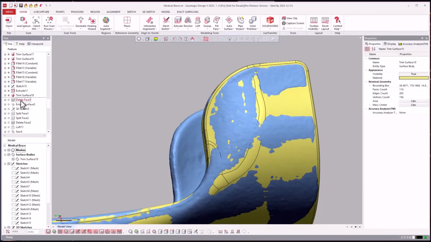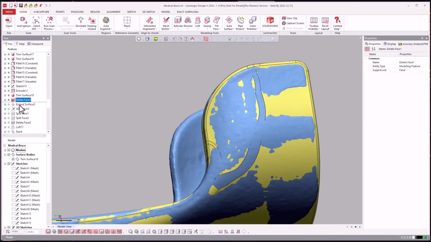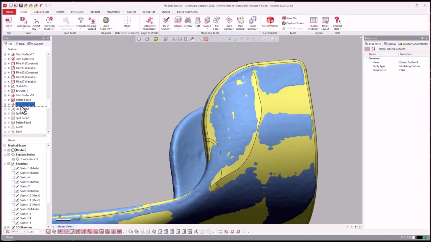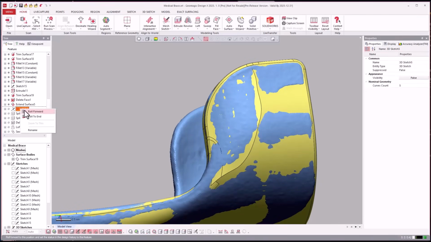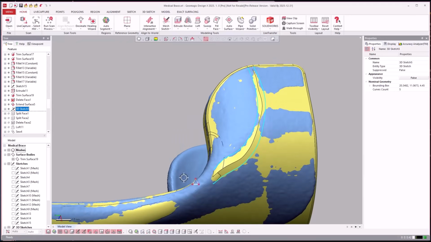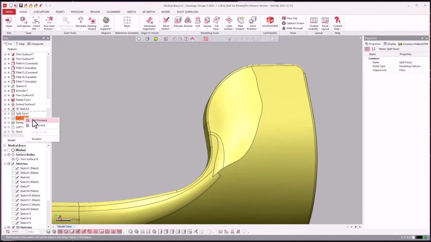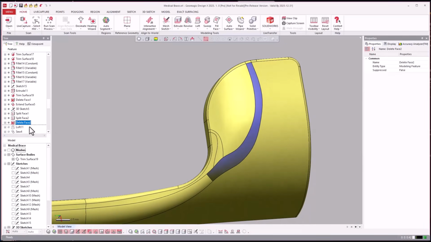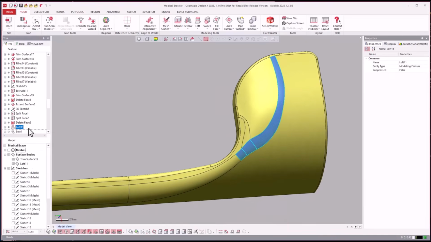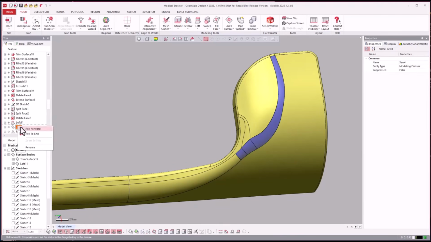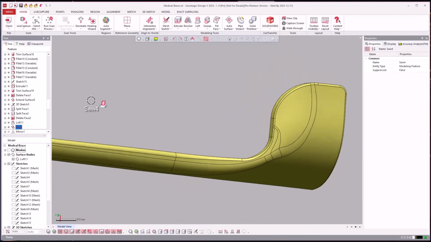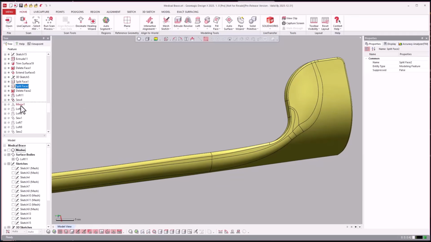So what they did is they deleted the face, extended the surface. Actually, you didn't even probably have to do that. Then we drew curves on the surface. This is a favorite method here. Then we do a split face, delete that face. So you're trimming it back to make a cleaner surface there. And then a loft between it and sew it in to get a nice clean transitional surface there.